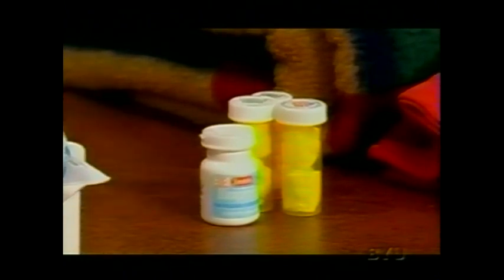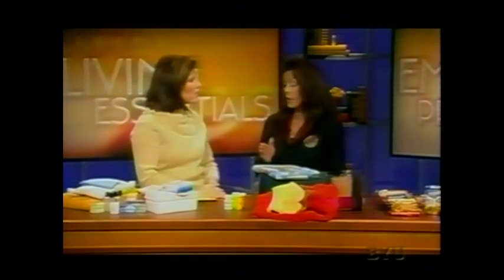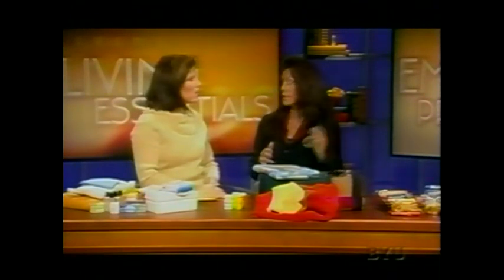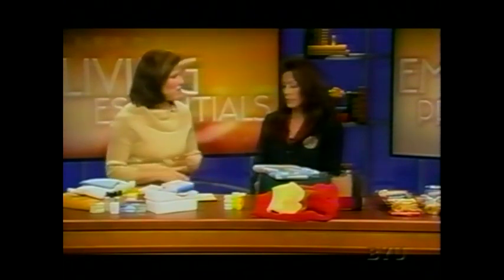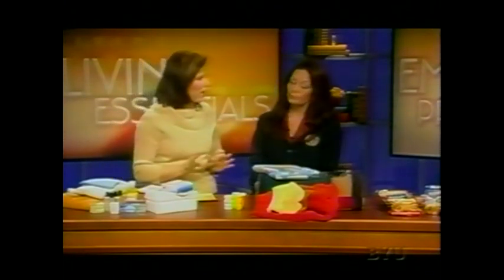How do you recommend packaging and storing the medication? Well, what works for me is I have my medicine in the medicine cabinet, a week's worth in my purse, and a week's worth in my car kit. When it's gone out of the medicine cabinet, I'll start using the pills in my purse, and when it's half gone in my purse, I'll work on the car, and that's how you can rotate. And that's very wise, because you're talking about 3 different locations where you have supply, both in your home and your car and in your purse.